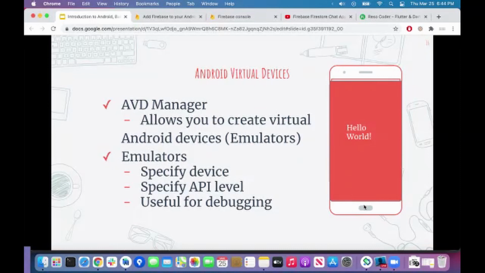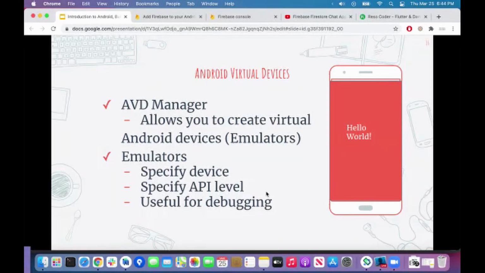You can start building applications right into the emulator. There are a lot of advantages to using emulators, although you can definitely use a real device to test your application. So it's a choice that's up to you. But of course, emulators are there, and they can be used without having to plug in any device or find the cable. You can just launch the emulator, and it's going to be on your screen.